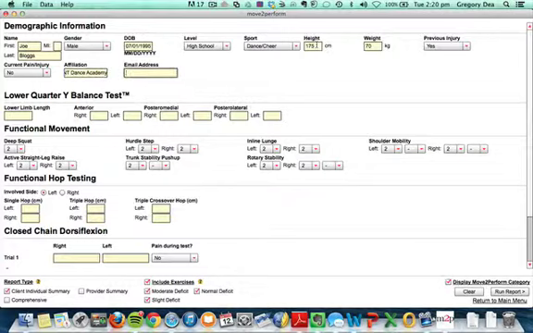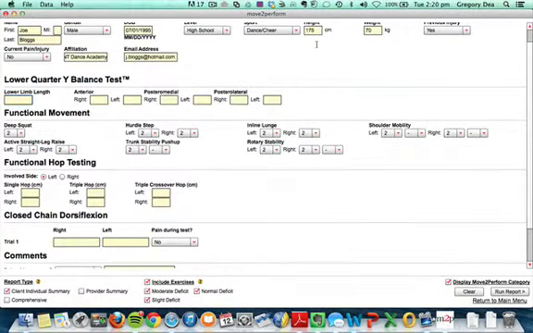We put an email address in, so anything that's in yellow is a required component. Let's put in here j.blogs@hotmail.com. Lower limb length for a 175 centimeter athlete might be, say, 87 centimeters. We'll put some Y balance data in there as a 62 centimeter reach on the right and a 57 on the left. Posteromedial, let's say 102, 104, 103 and 100.